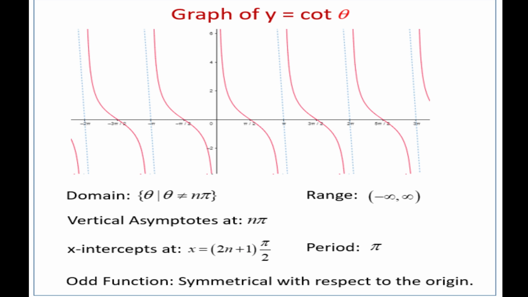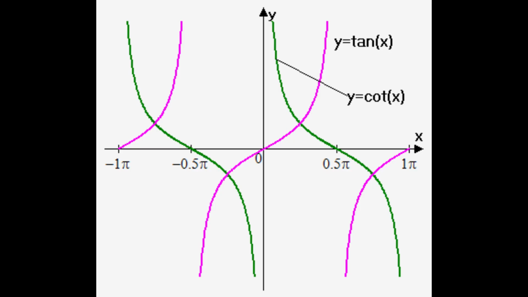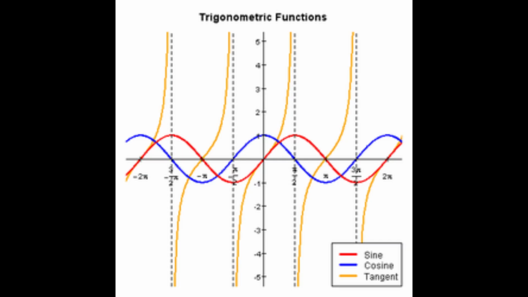Similar to the tangent function, the cotangent function is also an odd function. Therefore it is symmetrical with respect to the origin O. Now see the graphs of the tangent function and cotangent function on the same graph paper. The violet blue line indicates the graph of the tangent function and the green line indicates the graph of the cotangent function. The tangent function passes through the origin, but the cotangent function passes through pi by 2, that is 0.5 pi. You will get a very nice design if you draw these two graphs on the same graph paper with colored pencils.